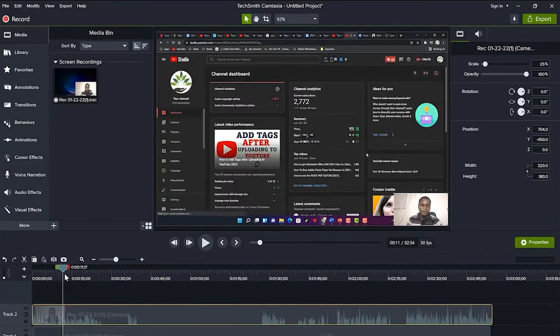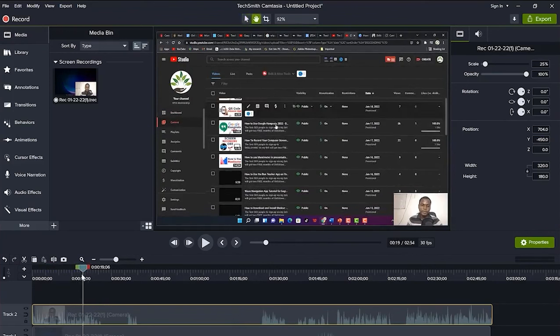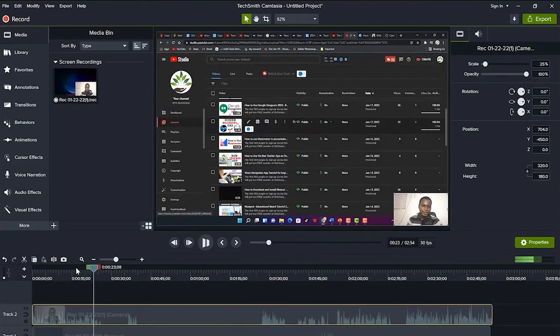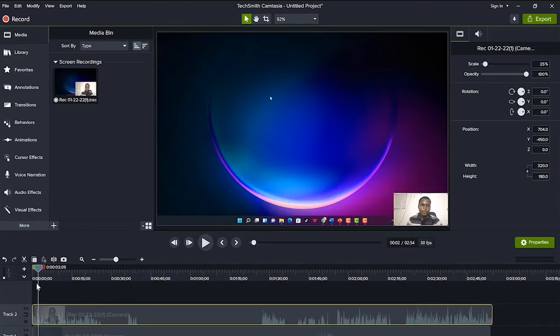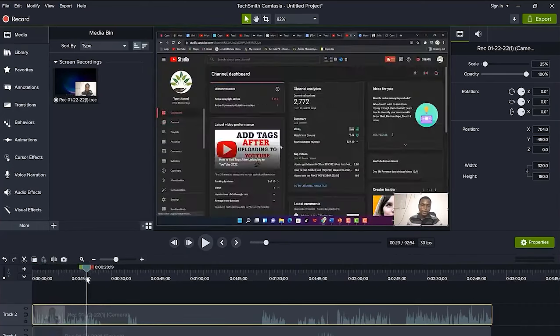For example, with this playhead, what it means is at any given point we put in the playhead, we play, we press on here. Everything is being recorded right now. We press the space bar or we press on the play over here. It's going to start playing the video. We can actually start editing by maybe cutting unnecessary places where we've made a mistake while we are recording.